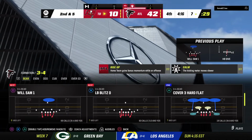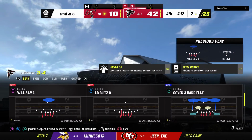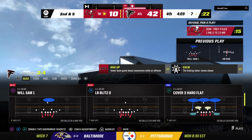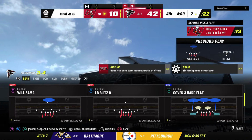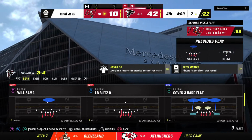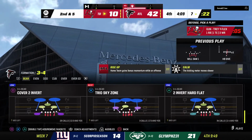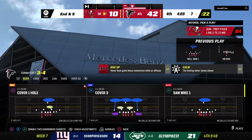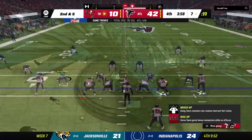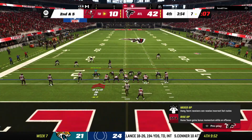Well, they did throw interceptions on their last 2 drives, so no surprise at all they decided to start it with a running play. I'm actually a little bit surprised, though, that they got as much out of it as they did. Yeah, decent little gain. Puts them in a pretty good spot for second down. The first down run got 5. Here's 2nd and 5.